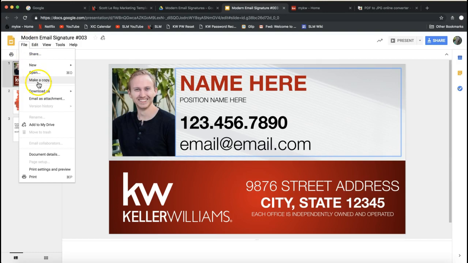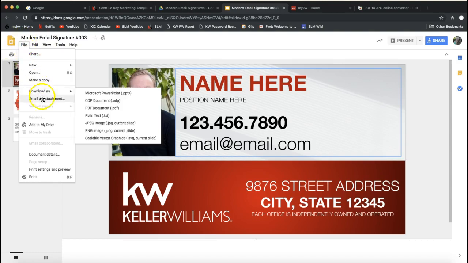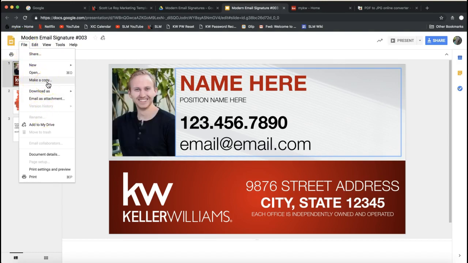And we're going to want to click on Make a Copy from that list. Now this is very, very important. If you don't do this step, you will be lost for the rest of class. So make sure to go ahead and do this part. So we're clicking on File to the right of this yellow icon under the email signature name. And we are selecting Make a Copy. Very imperative to be able to edit the email signature.